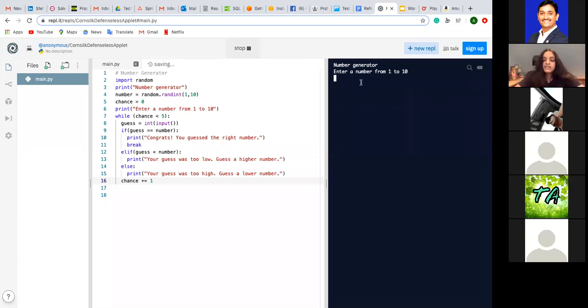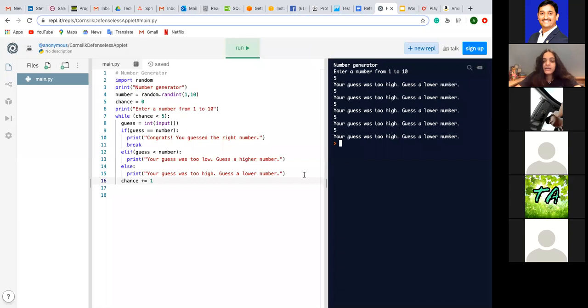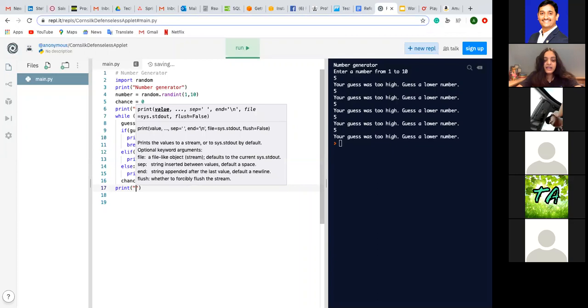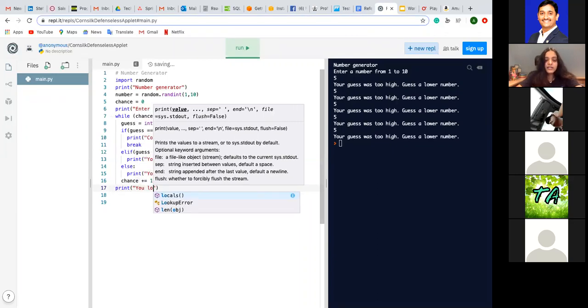Now let's just show you how it can end if you choose, just to see how it runs. If I just guess 5 every time, it just terminates there. Let's say we want to give them a message saying they lost. We would exit out of the while loop, because the only time this will happen is if they didn't guess the right number, and say you lost.